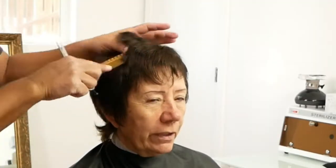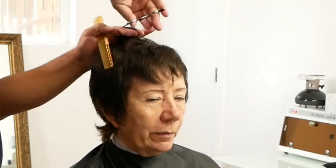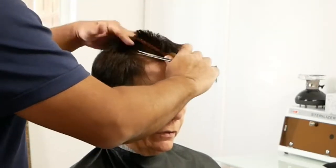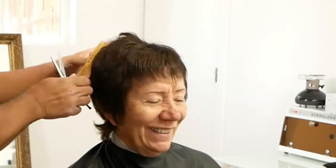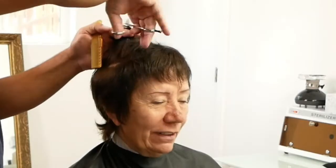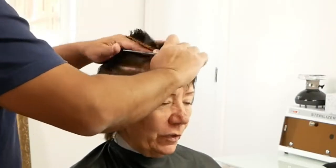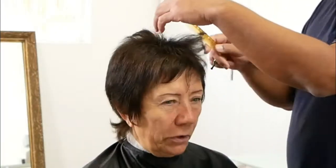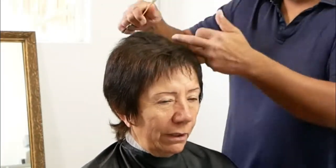Now you can see I'm angling the section a little bit longer towards the front of the hair. So it's a little shorter at the crown. My fingers are slightly in a diagonal shape, kind of aiming in an upward direction so that the hair at the front can be left a little bit longer. Now, I'm cutting the top right side, and now I've just gone to the top left side.